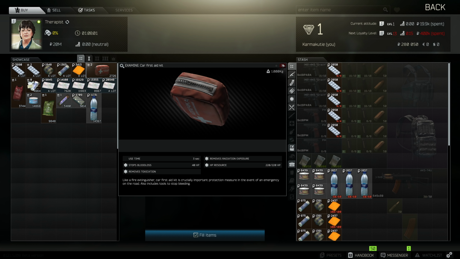You just carry around the car kit. And each medical item will do certain things differently. So it's very important to keep note of these things. And as always, reading the text down below will teach you more about what it does.